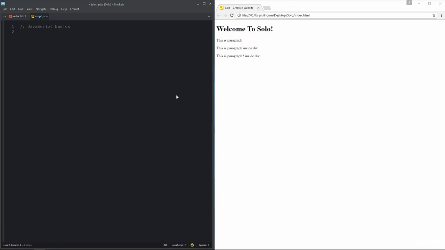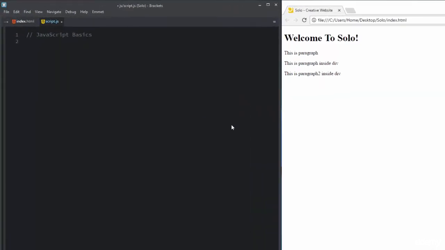The second way is to add comments as multi-line comment. The multi-line comments start with forward slash and star and end with star and forward slash. Any text between forward slash and star and star and forward slash will be ignored by the JavaScript engine. Let me add some text to this multi-line comment, and the comment is JavaScript basics.